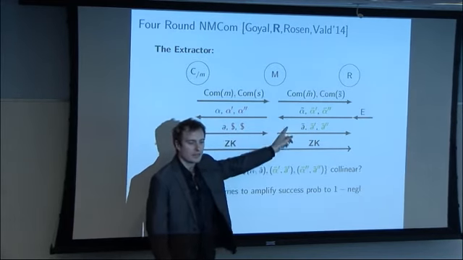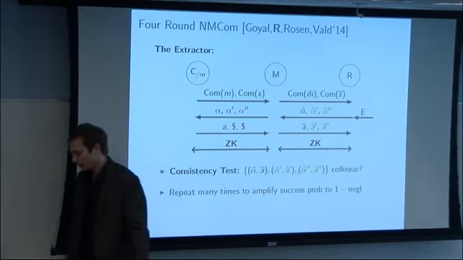I see. No, I don't know that you're going to be able to do much better. From DDH, for example, you can do some of this stuff a little bit faster using Schnorr type protocols. But I don't think that you could get 3 rounds even. At the end of the day, you have to extract, right? And so you have to be able to prove that when you answer with randomness here, he's going to answer with randomness here. And I think there wasn't really a way to do that before without using zero knowledge. Before this work, there was no 4-round non-malleable commitment from any falsifiable assumption.